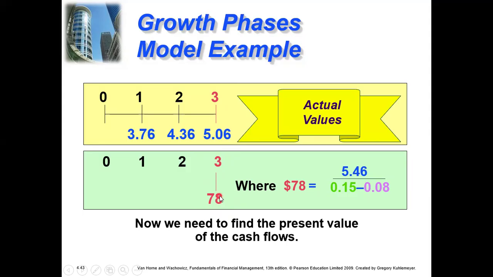But we need to calculate today, at time 0. So we need to calculate the present value of the share. So we'll take the 78 to today's time period. So we will take it back by 3 years. We will calculate the present value of this 78 and the dividends we will receive in the first 3 years. D1 is 3.76, D2, D3. So we will bring all of these back to time 0. The value today would be the answer of this question. That would be the value of a share.